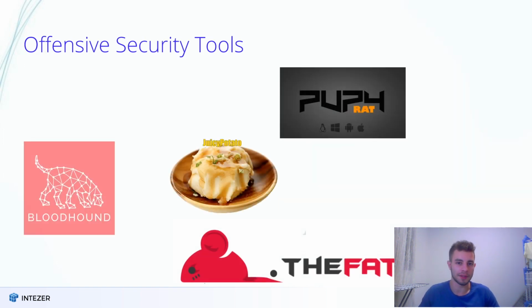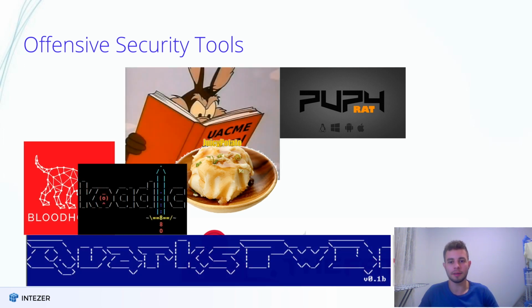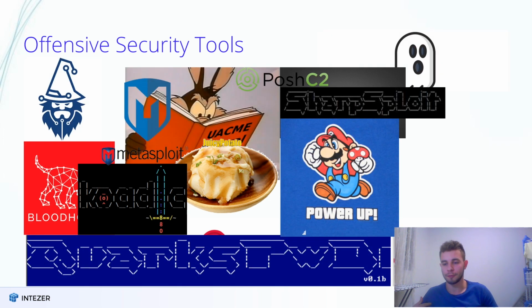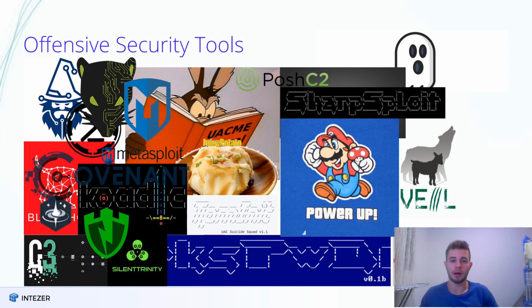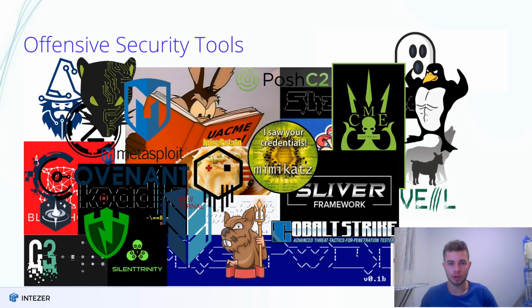So what are offensive security tools? Well, we can say that these are tools or functionalities which are meant to facilitate intrusions into systems or networks, or bypass security measures in order to do so. You might have heard of Metasploit, Mimikatz, Cobalt Strike. These are all very well-known OSTs. But there are many hundreds more open source offensive security tools published on GitHub, and their number is only increasing.